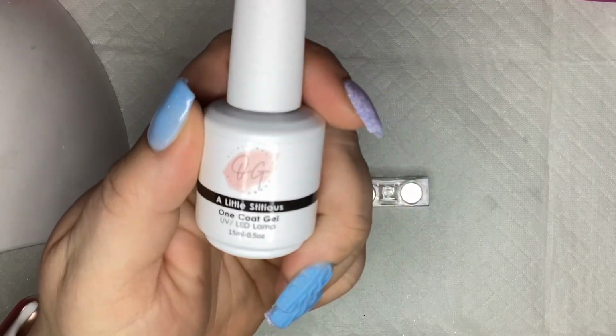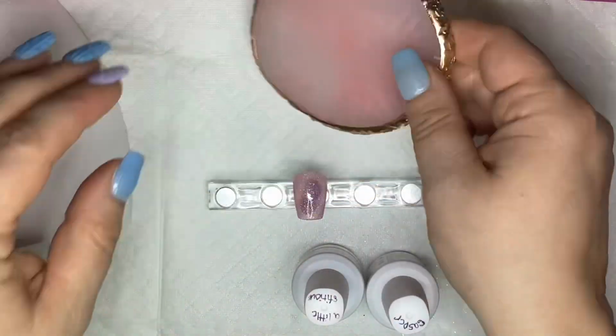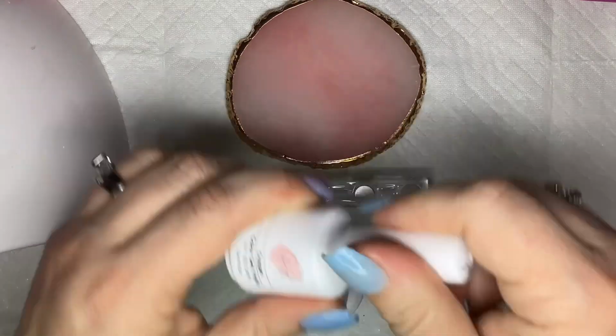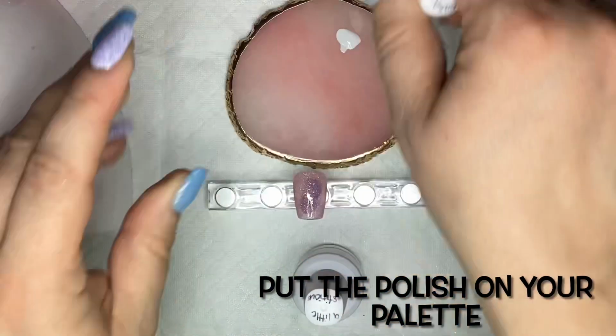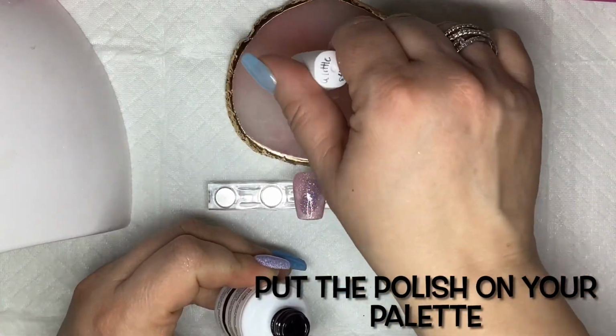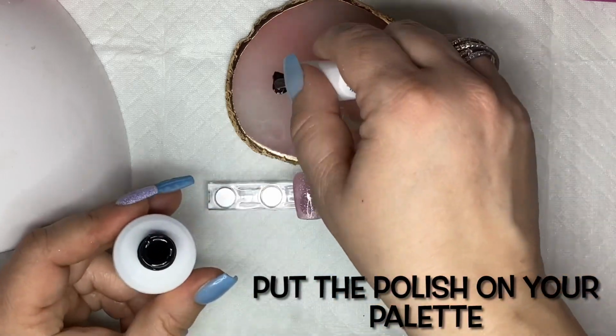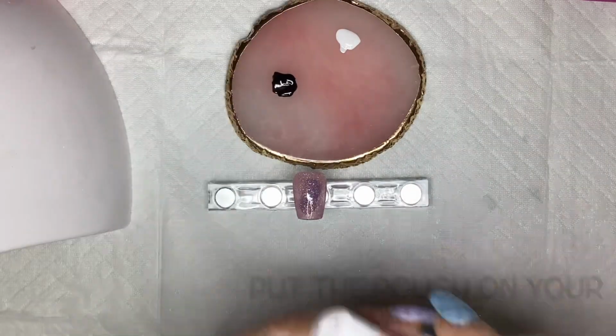And the colors I'm using for these tweed nails are Little Stitches and Casper. And I have my palette there. That'll make it easier for my liner brushes. And just put some of each of the gel polish on the palette. I also put some gel base on the palette as well for when I change colors on my brush.